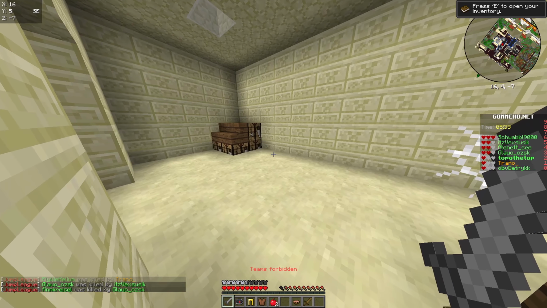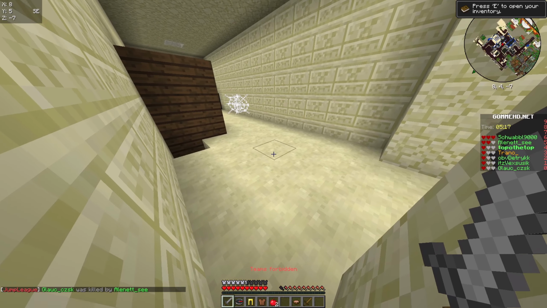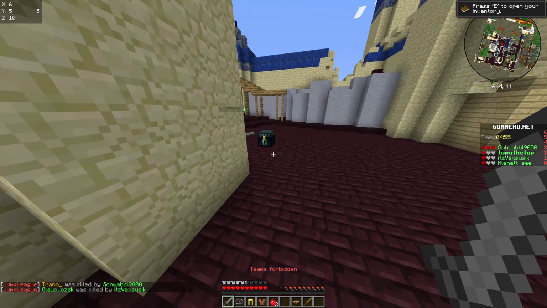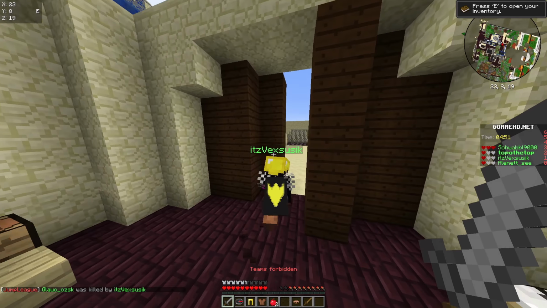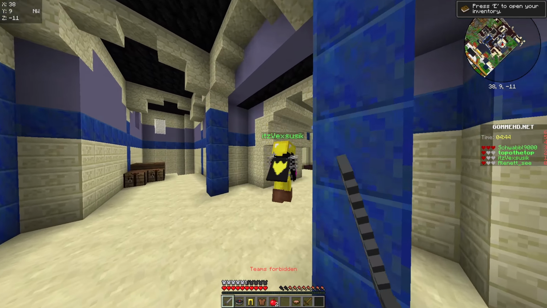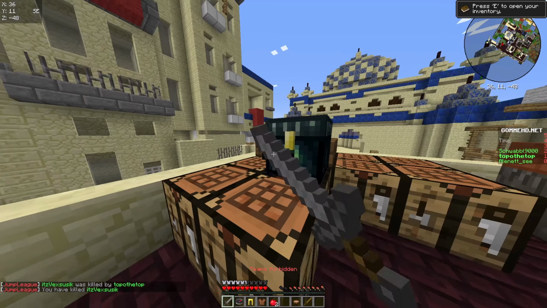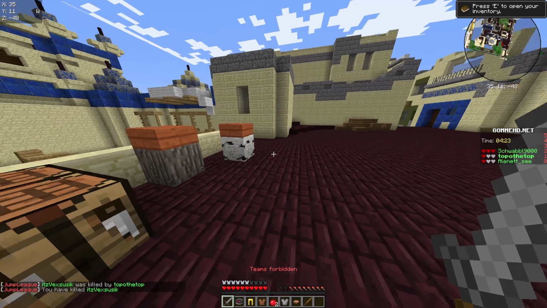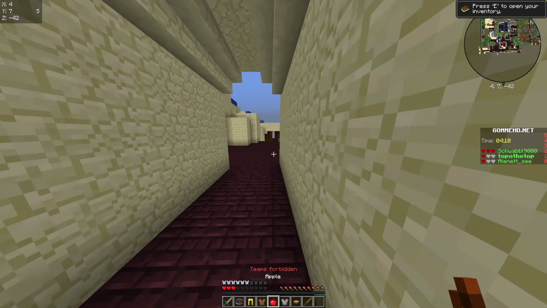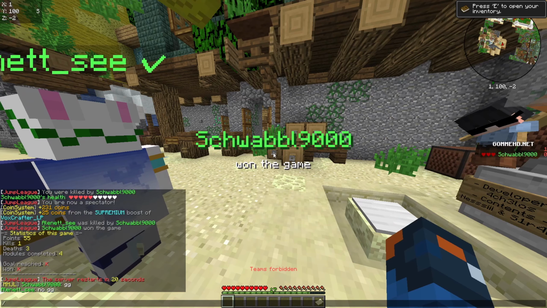Schwabble's like the main target. No one has yet to kill Schwabble. Come on, someone get a lucky kill on Schwabble, please. If I can kill Trano, I might have a shot against Swabble. Frick, Swabble killed him. Okay. No. No leg! Okay. What happened? I forgot they can only get a few things. I don't know why. Crap. Ugh! Schwabble won the game. Are you serious, man?